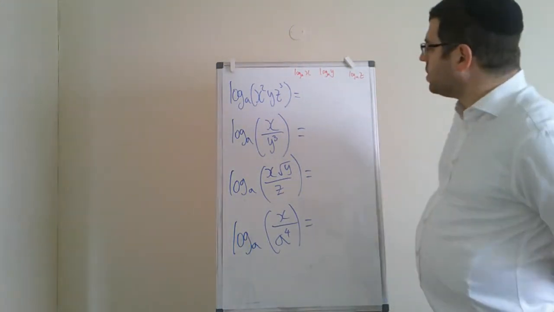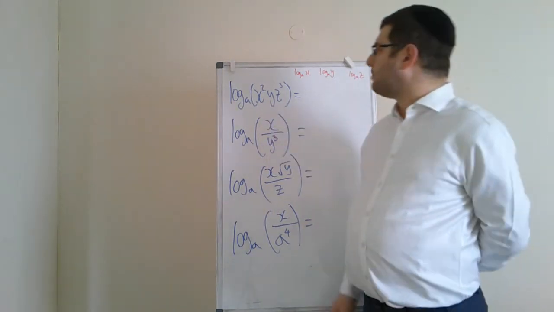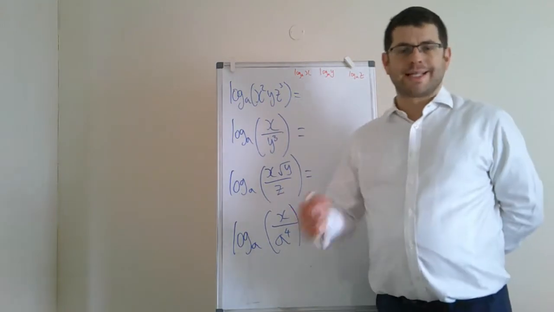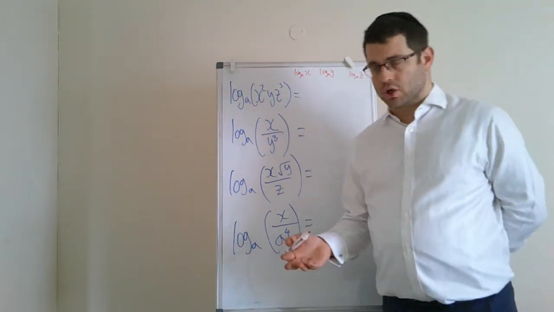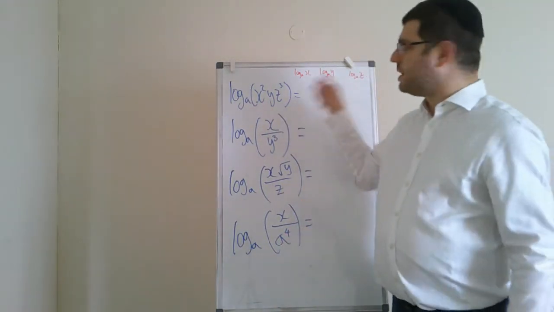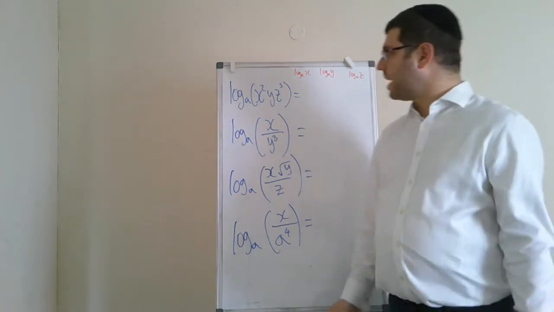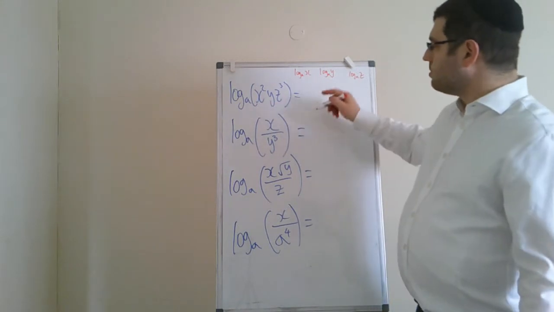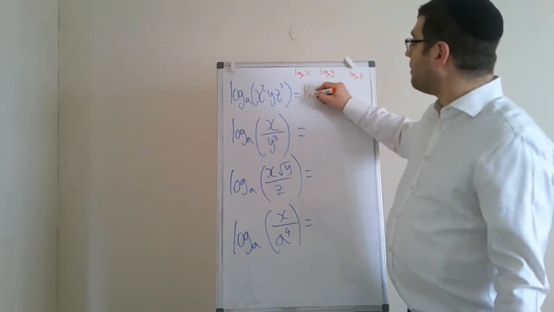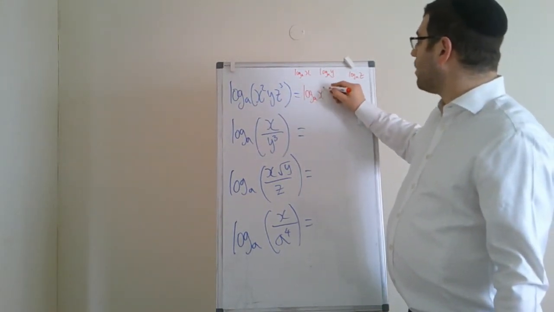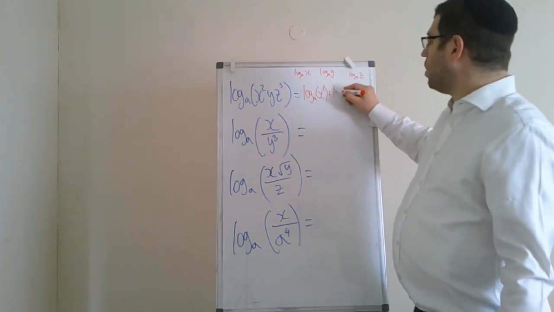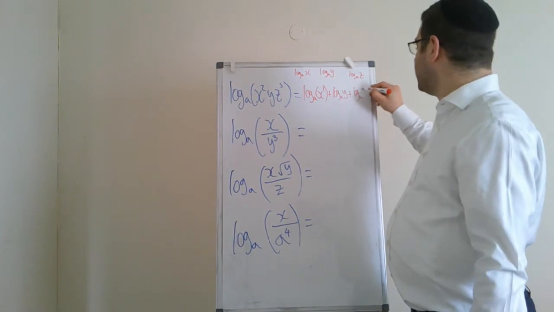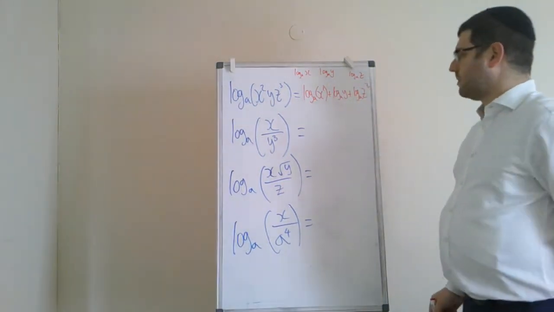So the first thing to note is that the first example here is a product. It's a 3-way product. You can extend the addition and the subtraction laws when you have 3 things multiplied together. Works the same. This is log a of x squared y z cubed, so it's a product, so I can split it up to log a x squared plus log ay plus log a z cubed.